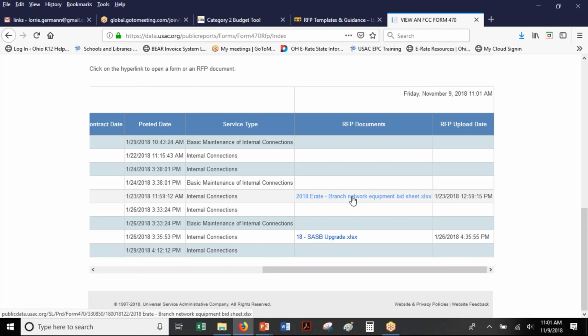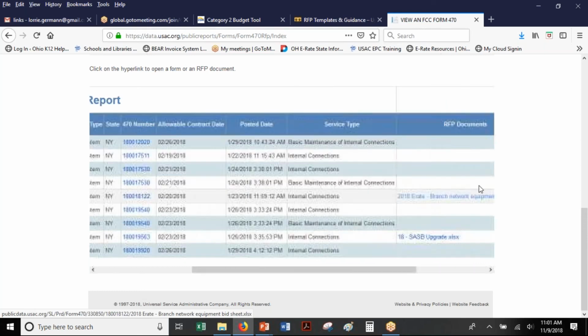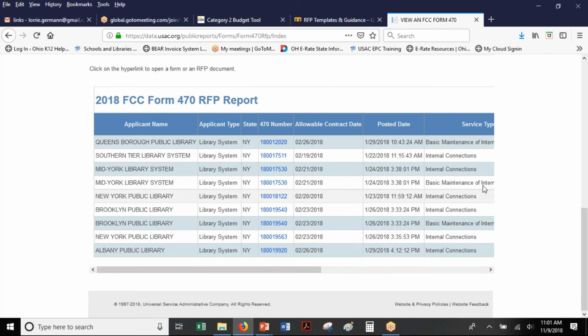I won't bother opening a lot of these, but for me it's a good eye opener. It's given me some good ideas. I've actually used this before, where I like this paragraph from this RFP, I like this section from this document. And it's all public information.